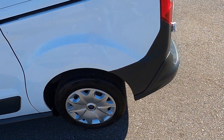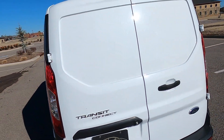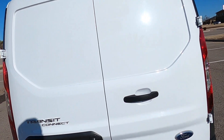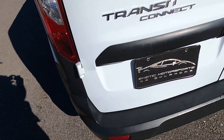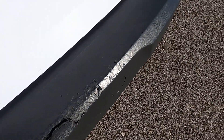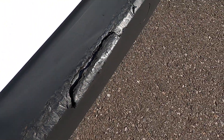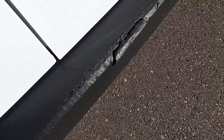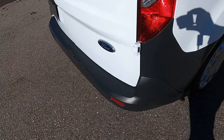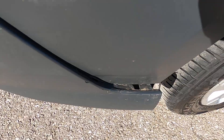Looking at the rear of the van, the two doors are in excellent condition and the paint on those looks great. However, probably the most noticeable defect on the van is the rear bumper — it's somewhat eaten up, so there is pretty clear cosmetic damage there. It doesn't really affect anything functional, but it's not pretty to look at.